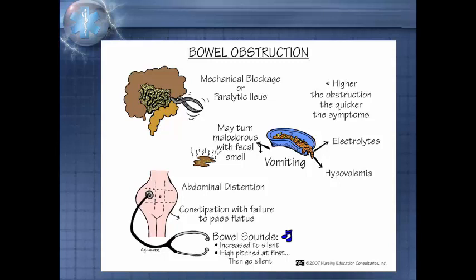Now, with your bowel obstructions, the higher the obstruction, the quicker you see the symptoms. If it's very late in the bowels, they basically can get full of crap, and it takes a little bit longer before they start seeing problems with it. I have seen a GI bleed or a GI obstruction so bad that they were literally vomiting up fecal matter. So, I mean, it can get to that point. Some of the more common signs you'll see, really bad fecal smells, abdominal distension, and with your bowel sounds, you may not hear them at all.